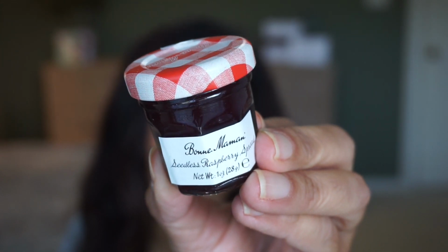So I'm going to try to do it very carefully. And door number 2 is next to it. And inside the door it says a season of cheer. And day 2, it's the seedless raspberry spread. You know, I'm just thinking out loud here. I wonder if you open up the inside and take the tray out so you don't have to mess up the scene. I want to try that. I've only opened up 2 doors, but let me try that.